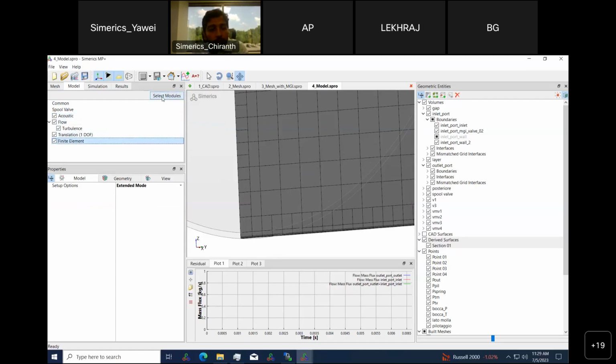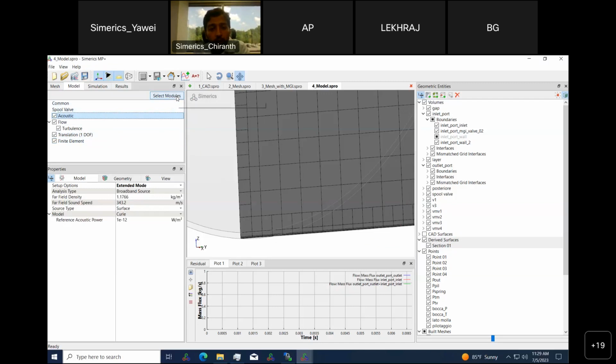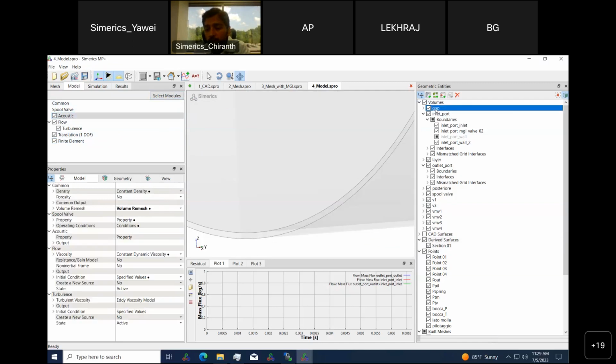I think Yahweh, it's probably good to talk about this. So you see in the modules now, we have an aeroacoustic model, an acoustic model essentially. I think it's using the FWH scheme to model the noise. So we're getting a good amount of cases that customers want to validate, and we'll be very happy to look at your case for the valve as well.